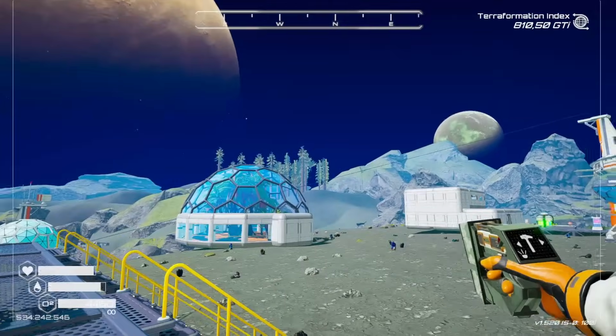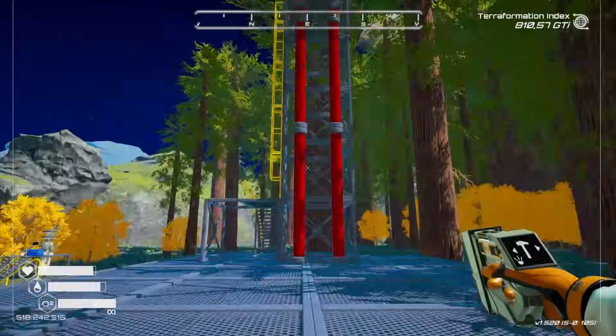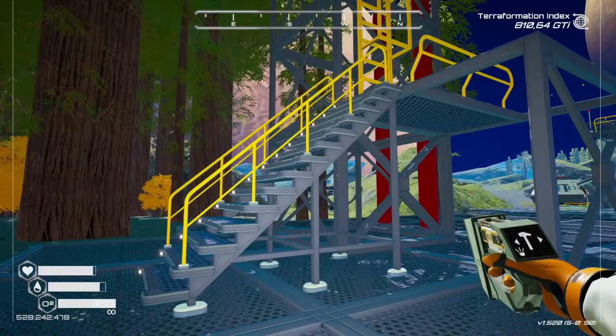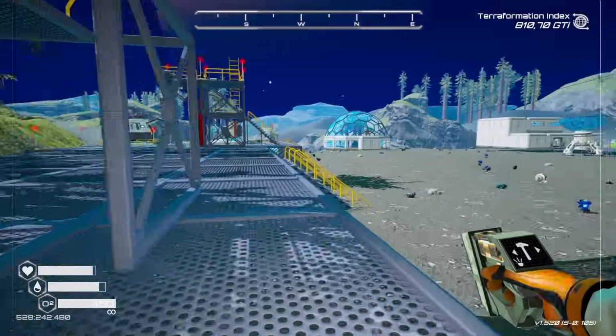Oh, look, we got trees. We got really big trees. These are the redwoods, or red woes, and they are enormous. Absolutely stunning. I think that Prime might need some of these. Anyway, we got very little here.